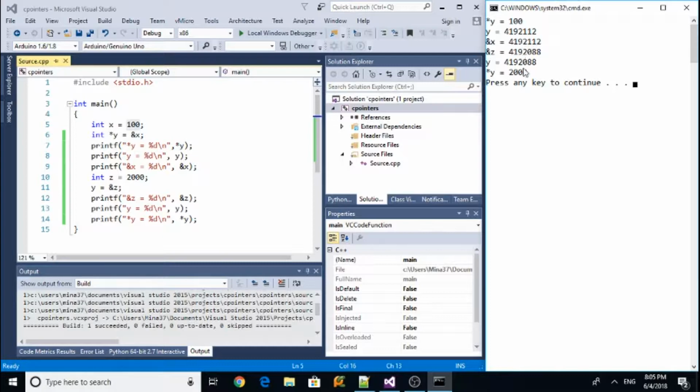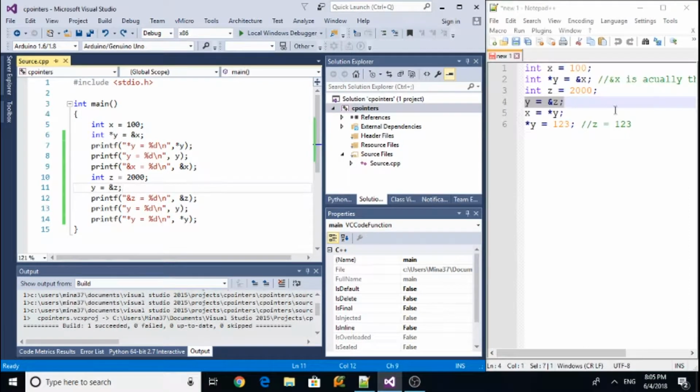And then the address of z and where y points, those are here, and they are the same because after this step in line 11 y points to z, so they have the same address. And when we dereference y, since it points to z, which is actually obvious, it gives us 2000, which is the value that z holds. Okay, that's about right.